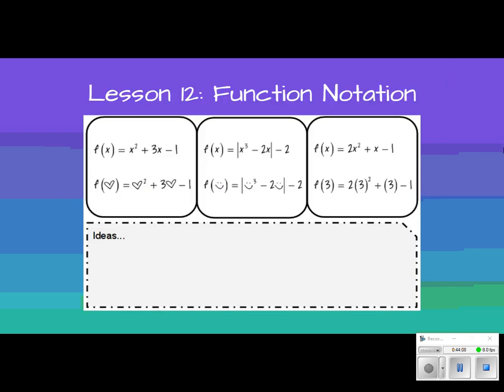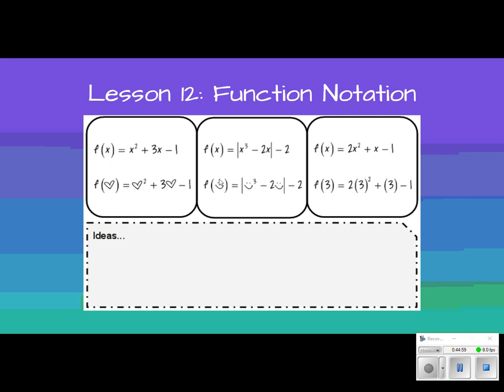Alright, here is our first example. See what changes have happened, what's different, what's the same. If you notice in the first box, we've replaced all the x's and put in a heart. So we've got f of x equals x squared plus 3x minus 1, and that becomes f of heart equals heart squared plus 3 heart minus 1. The only thing I did was I didn't say x, I said heart instead. So it's like a substitution: take out the x, put in the heart. Same kind of thing for f of x.